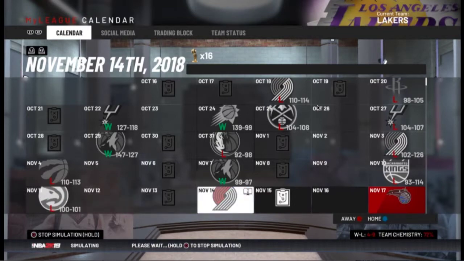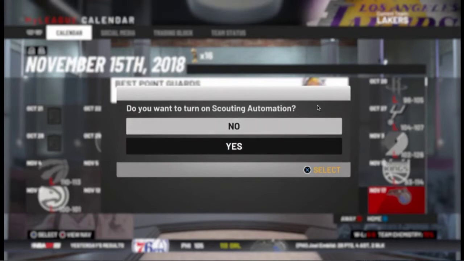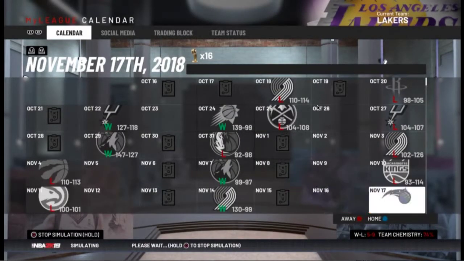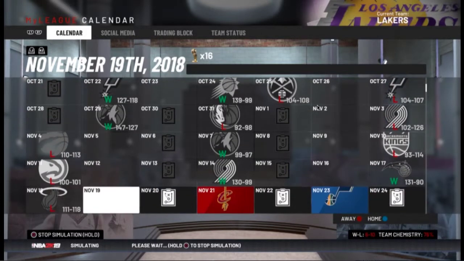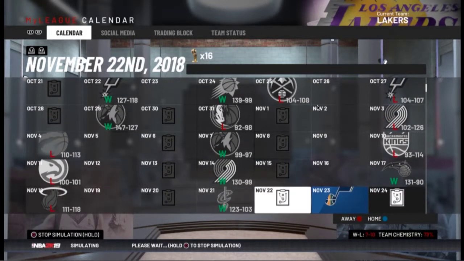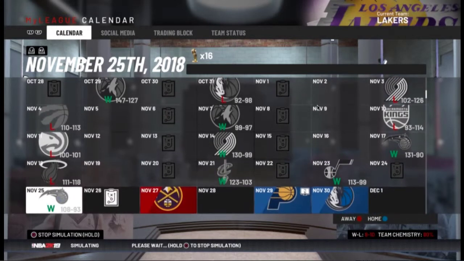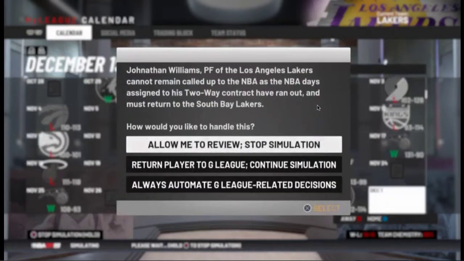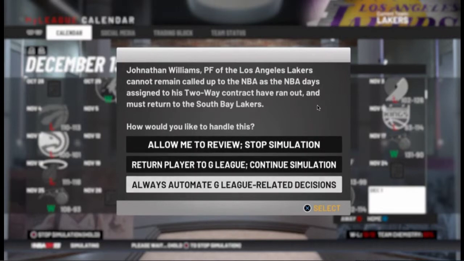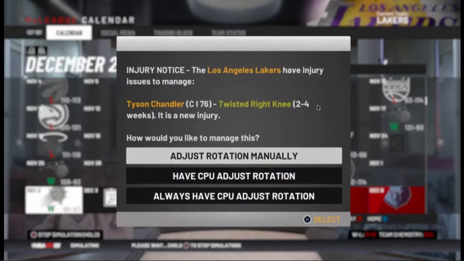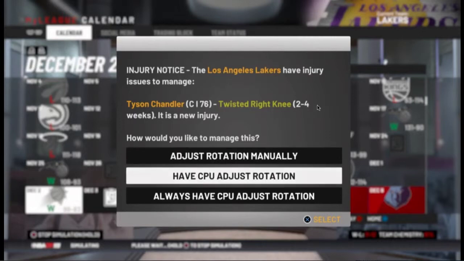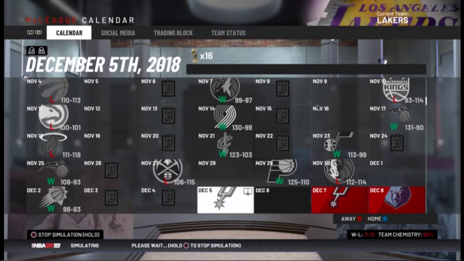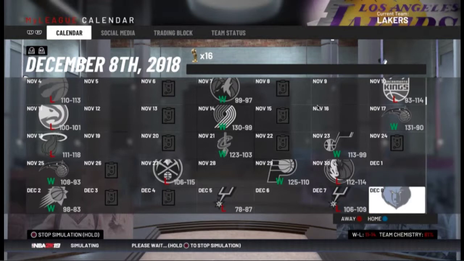But just a heads up, this team does a lot worse than what really happened in the regular season, even without the injuries. Again, simulating it, it's hard to take into account all the injuries that occurred. Yeah, I could have done it, but the whole point is just to see what it'll look like with the Anthony Davis trade. So there are a bunch of injuries that show up in the game, and I just let it run through. And I like to have the computer adjust sometimes, which isn't the best, but for time's sake, I did that instead.